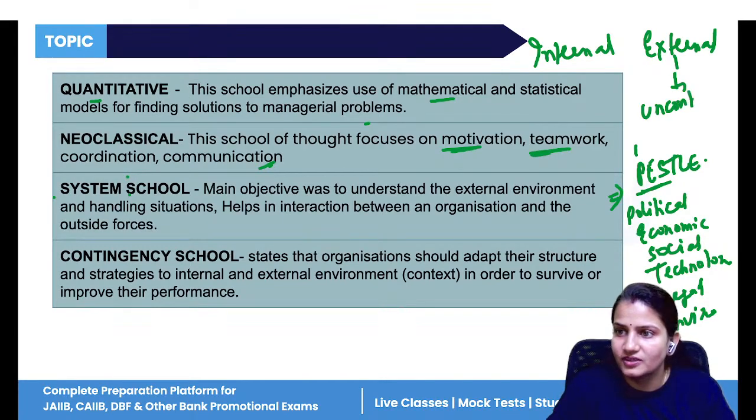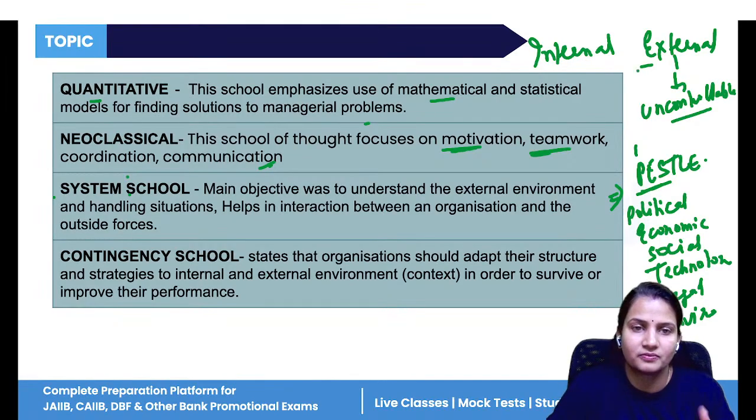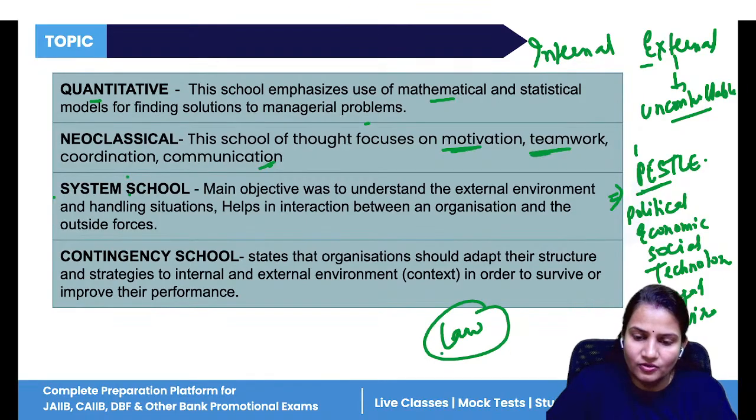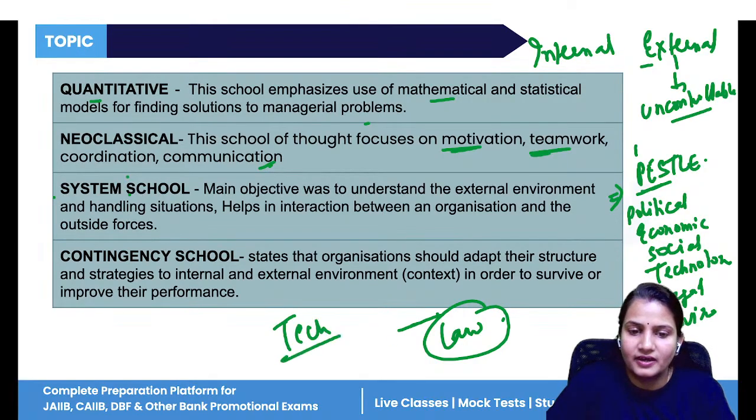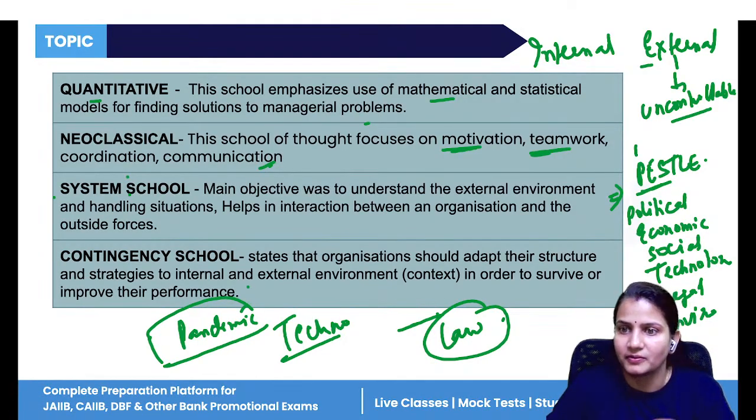So this is what external, and these external factors are uncontrollable. So one question was there, which factors are uncontrollable? The external factors are uncontrollable. The company cannot control these factors. Okay. If any law is implemented in India, can you control that law? No, you cannot control that law. Why? Because these are uncontrollable. If any new technology came into India, like the pandemic came in India, have you controlled this pandemic? No, you could not control this pandemic. So these are uncontrollable factors.